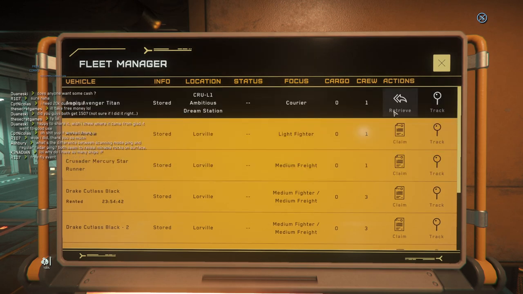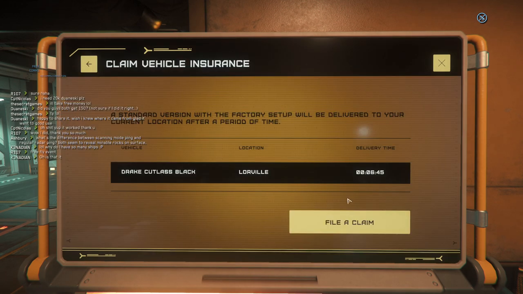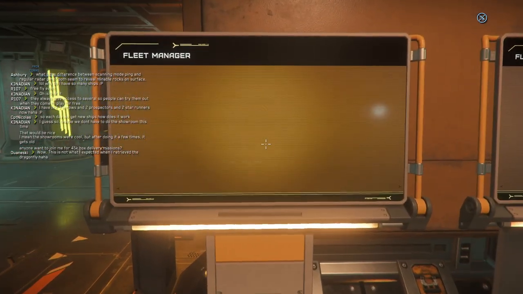I have to claim a lot of things because they're all at my home in Lorville, I suppose. Let's get this Cutlass Black over here. Your insurance claim has been sent. Wow, that's... Oh, that's the expedited fee, 3,000. Well, I'm not gonna pay that. Okay, let's see if it's here now.